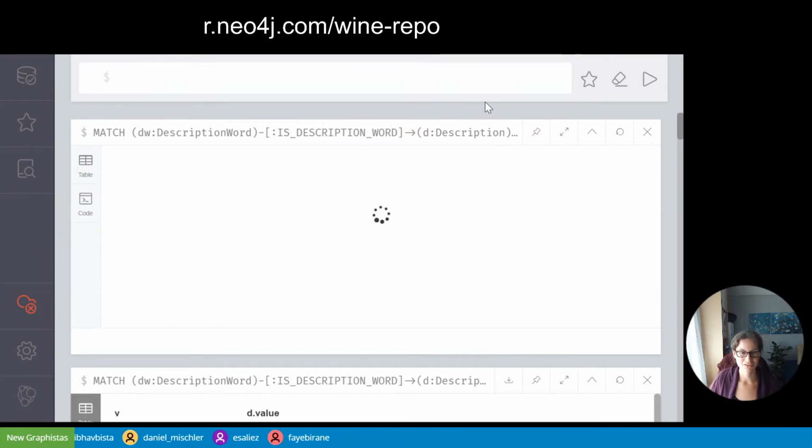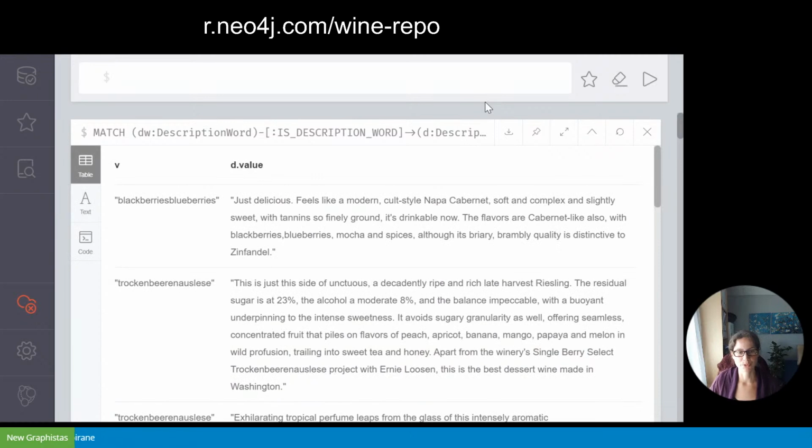It might be slow because we don't have any indexes set up on the description, which we spoke about last time. The reason we wouldn't put an index on the description is that this is a one-off where we're looking at text cleaning. We're not typically doing a search on this, so we don't need to bother with putting an index on there. So that's why I've not done that.